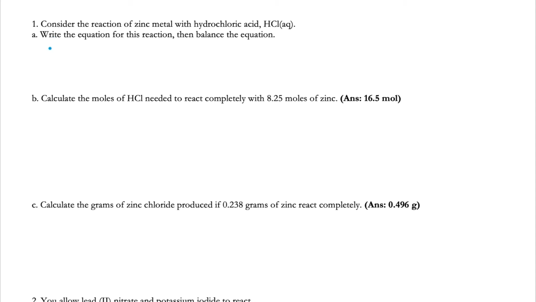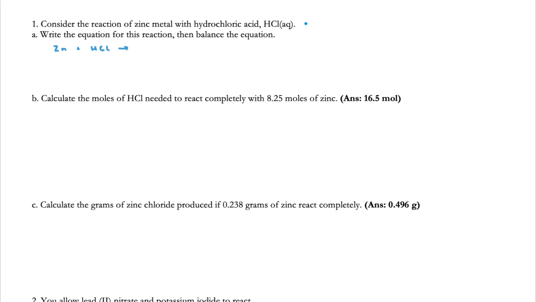So here's a quick review of our chemical reactions. I've got zinc reacting with hydrochloric acid, which is HCl. Notice this is going to be a single replacement reaction. Zinc is going to go in, and because as an ion it has a positive charge, it is going to kick hydrogen out. So zinc will form a new compound with chlorine, and I'm assuming the reaction is going to occur and that I don't need to check my activity series.